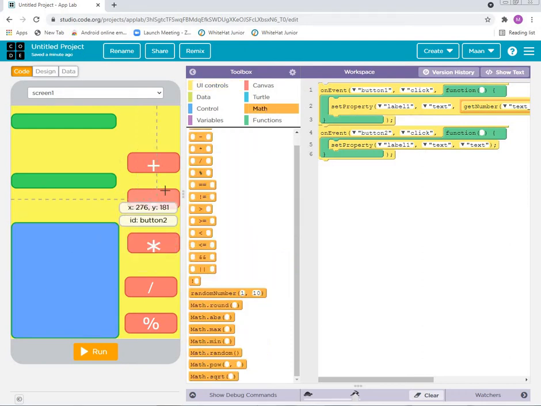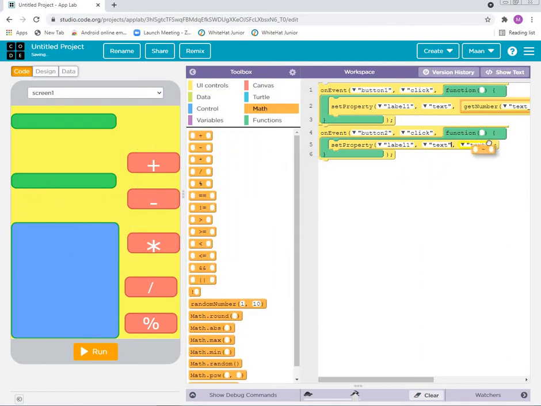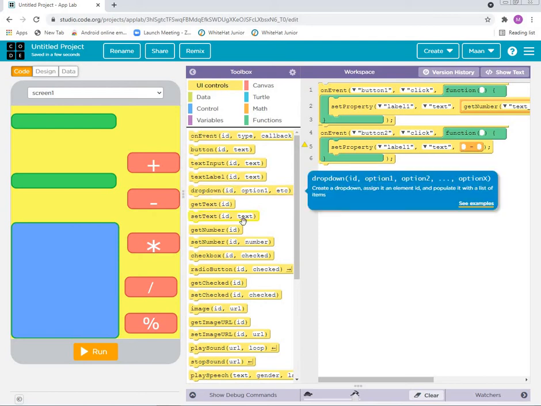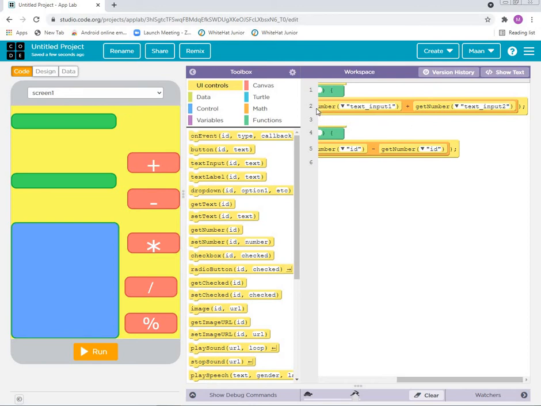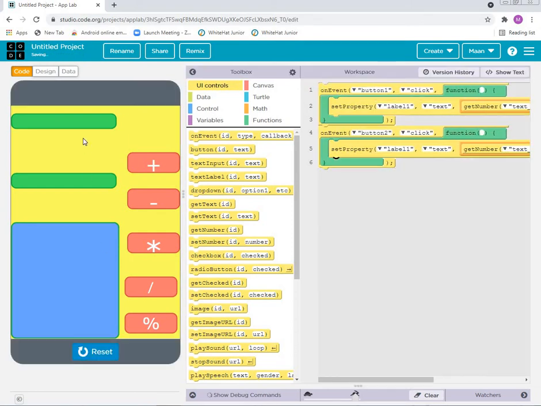This is the minus option, so we will minus. Now we have to get one more get number. Here should be text input 1 and text input 2. If I minus 95 by 15, the answer should be 80.